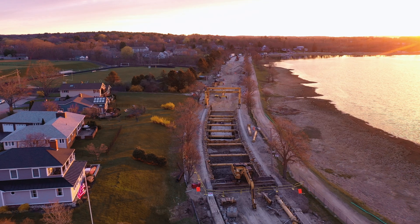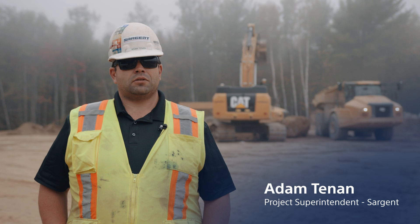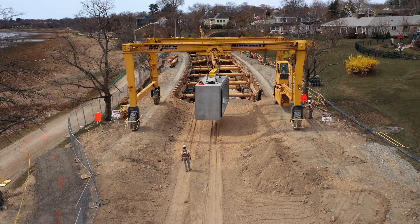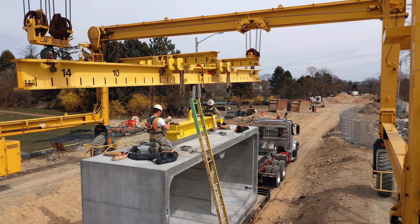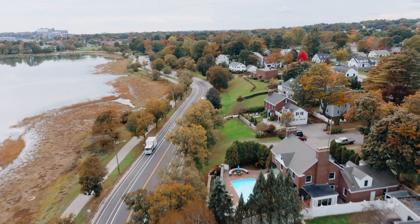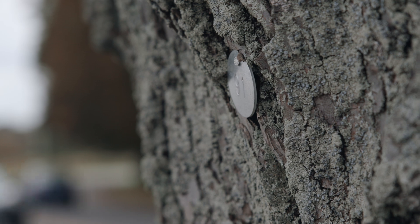When preparing for the project, we knew we had a challenge on our hands, so we spent about six months doing a lot of planning and preparation. We identified one of the biggest challenges as the installation of the box culverts themselves. The corridor on Baxter Boulevard has trees that were actually planted right around the end of World War I — they even have dog tags from soldiers killed in World War I in them. So it was very much off limits to touch the trees, which instantly made it very difficult to get a crane in for the type of work we had to do. We had to get creative.